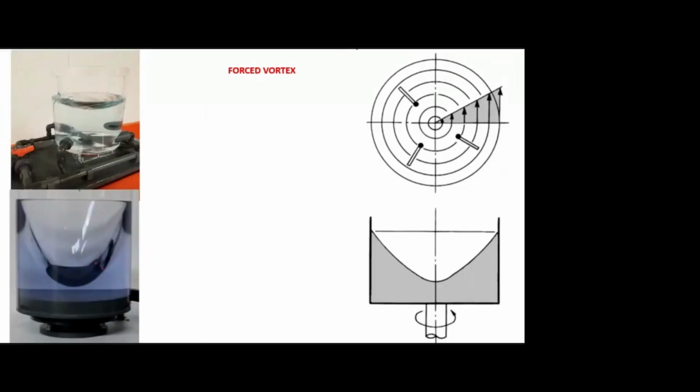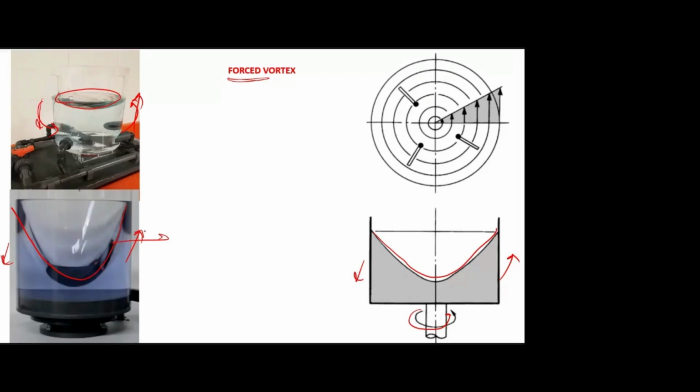And the next one is forced vortex. So here I have taken a glass beaker with water, and if I rotate this beaker, that is, by applying force on both sides, then we can see this type of vortex pattern. It is called forced vortex because we applied the force on both sides externally. That's why it is forced. It is not formed based on the natural force, gravity. It is formed because we applied an external rotational force on both sides.